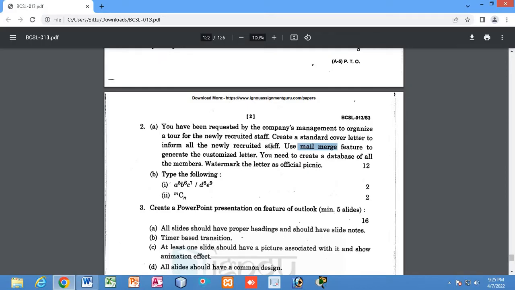If you miss out the steps in the answer sheet, then you will not get a single mark for this question, even after showing the output. Your output will not be granted unless you write down all the steps of whatever you have done, how you have executed this practical project, step by step. So let us start.